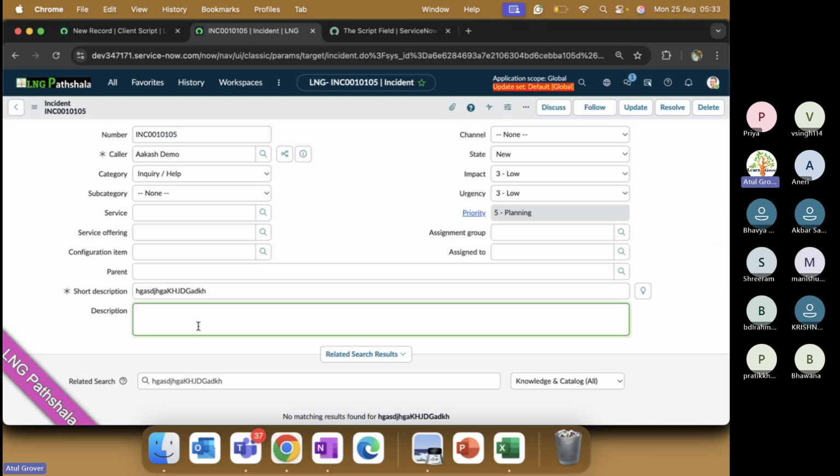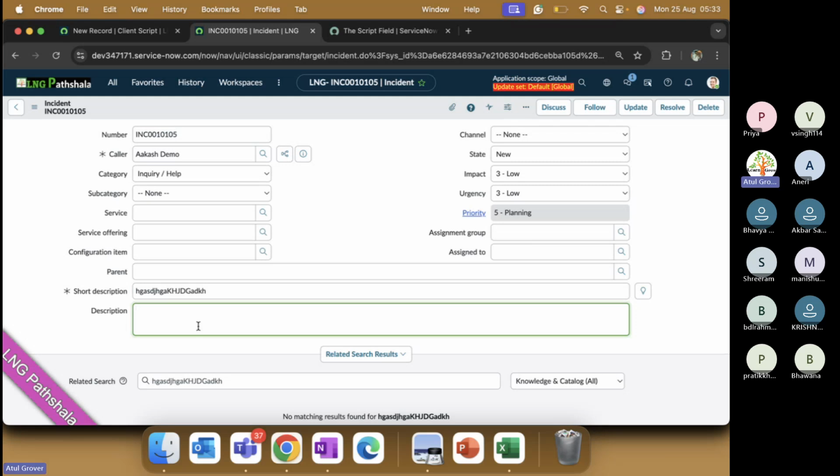Priya told her service manager that this is happening and she doesn't like it. Unnecessary effort is going because for a password reset you ask the same questions to everybody. So can we do something about this? Priya's manager says okay, let me do something, and they created a template.